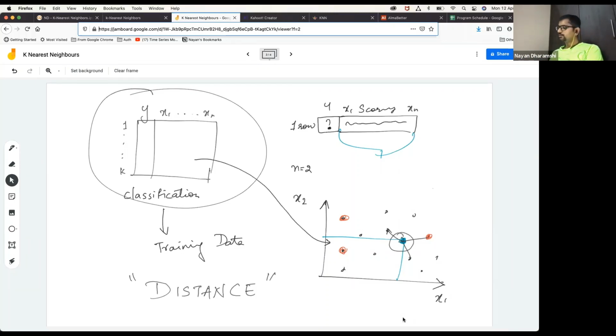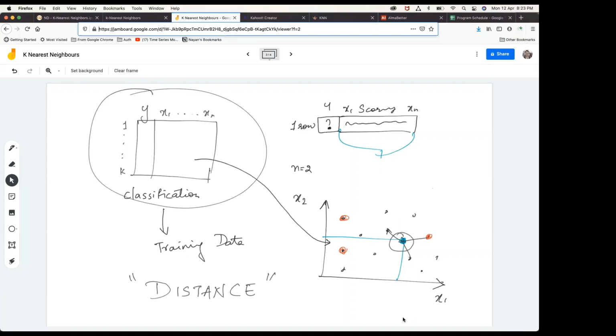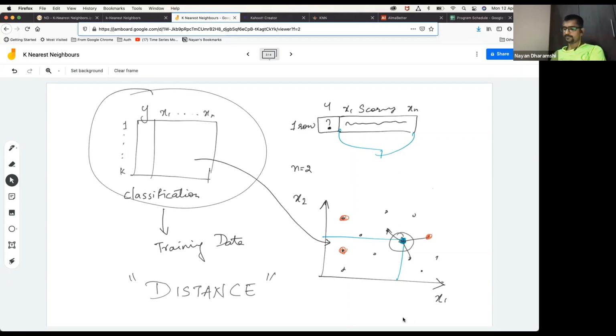Okay. If that is the case, then even decision trees will falter, and I can take an example to explain why. There is a very intuitive connection between decision trees and KNN.